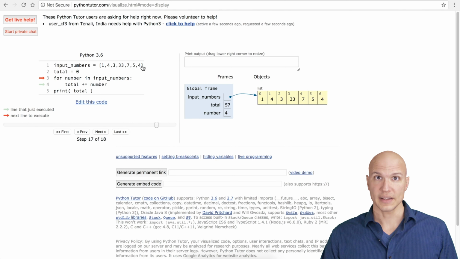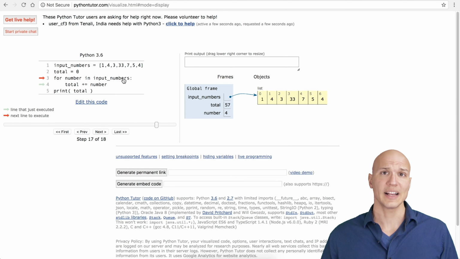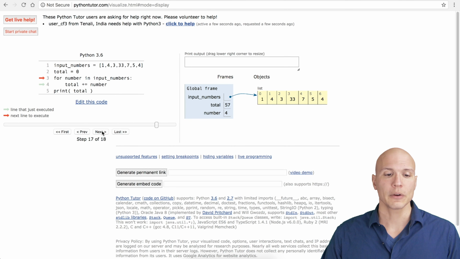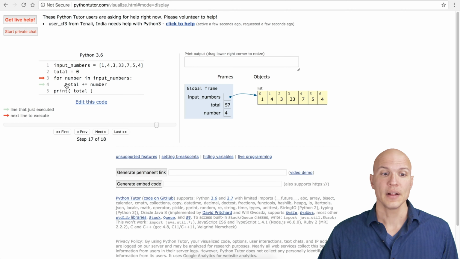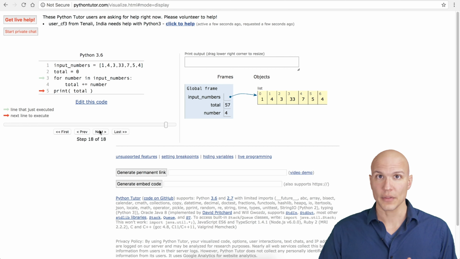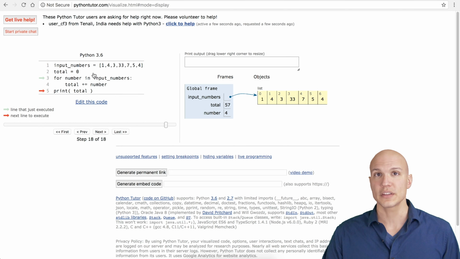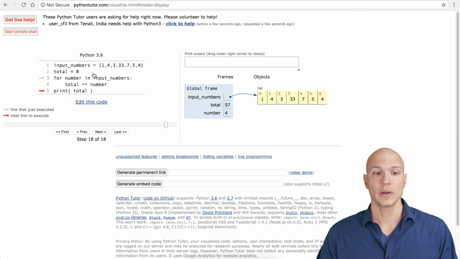Python should recognize that. It should say, oh, well, 4 was the last thing. So what's going to happen when I run this is it's going to now skip the inner line and go to the final line. We finally broke that loop. We made it through all iterations of the loop. And now we get to resume the standard top-to-bottom code execution.